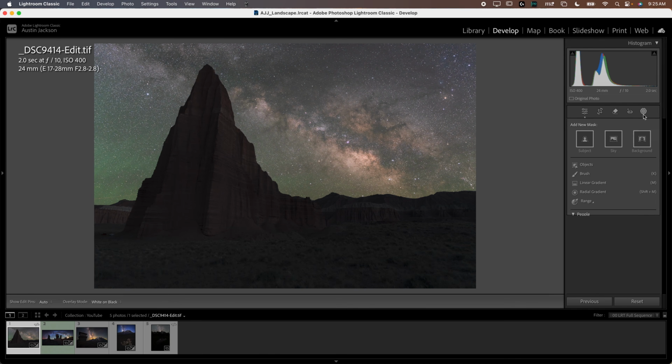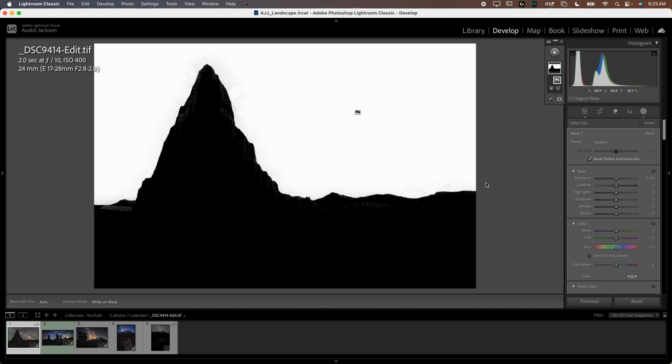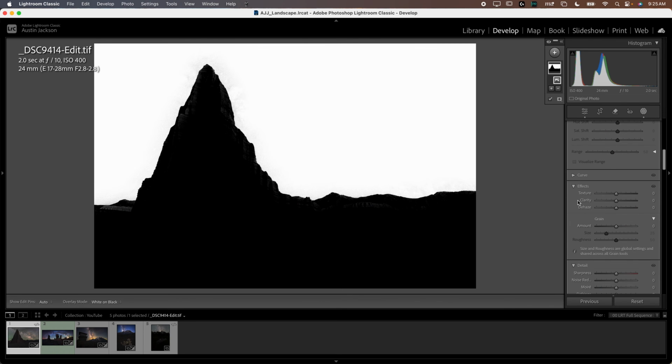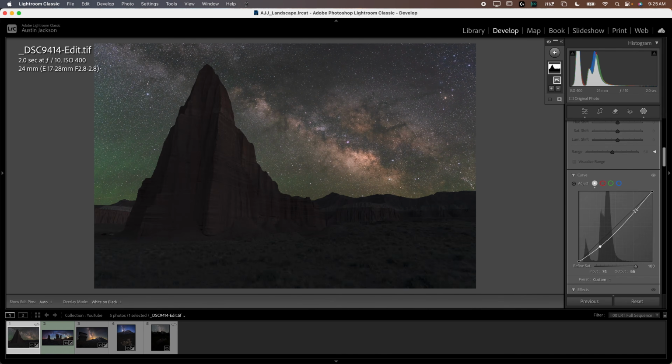So go in to your masking tools here in Lightroom. You could do this in many other softwares in many other ways, but this is how to do it in Lightroom. You're going to do select sky. This will detect the sky. Now you can come in here, and I like to just scroll down to the curve. You could do this many different ways, but I'm just going to add the contrast to the sky by itself because then I can really reef on that contrast without messing up the foreground too much.